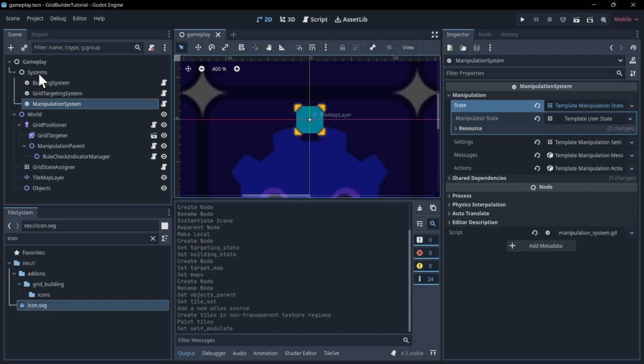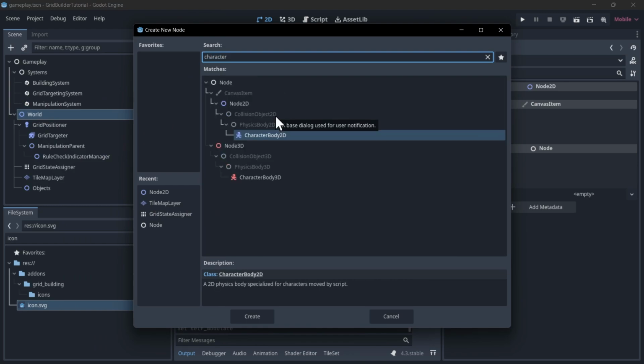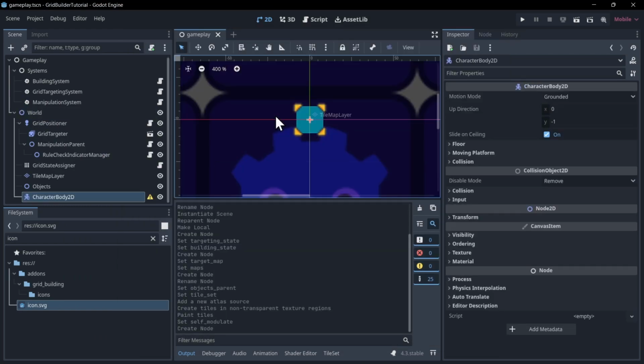We can just right click on, let's say, the world, create a character 2D, a character body 2D. It could just as easily be a regular node, though. If you have like a God camera and it's not a 2D object, it'll work just fine. The reason for having the user is so that if you need to access things like an inventory, you can use that user to search it and then find the inventory for things like spending resources for spend resources rules. That's basically the main purpose of the user at the moment.